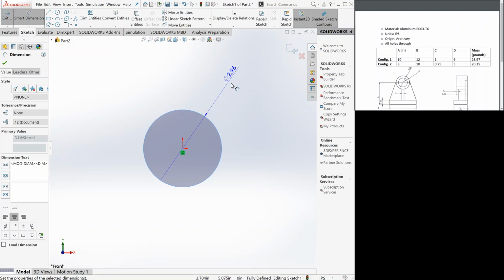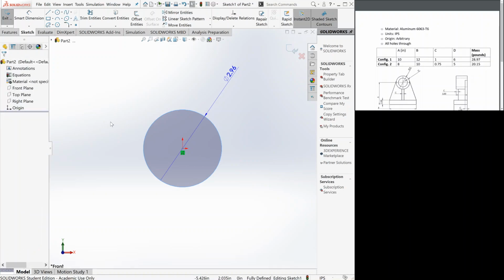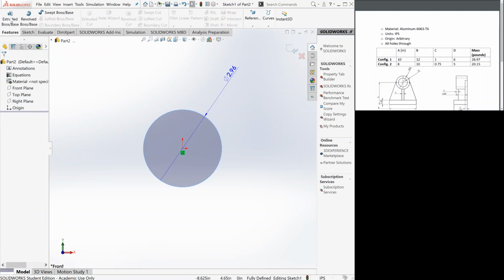Equations are important because when you're building complex things or large things and you want to change them, or including on your CSWA, you're going to be just modifying ticks here, ticks there, and they're going to give you these equations, and all you have to do once you're done is just change them later, and everything will automatically change. Everything that's set within the equation bar as equals that value will automatically change, saving you a lot of time. Okay, so now we're going to extrude. Go to Features tab and then Extrude tool, Extrude Boss Base.